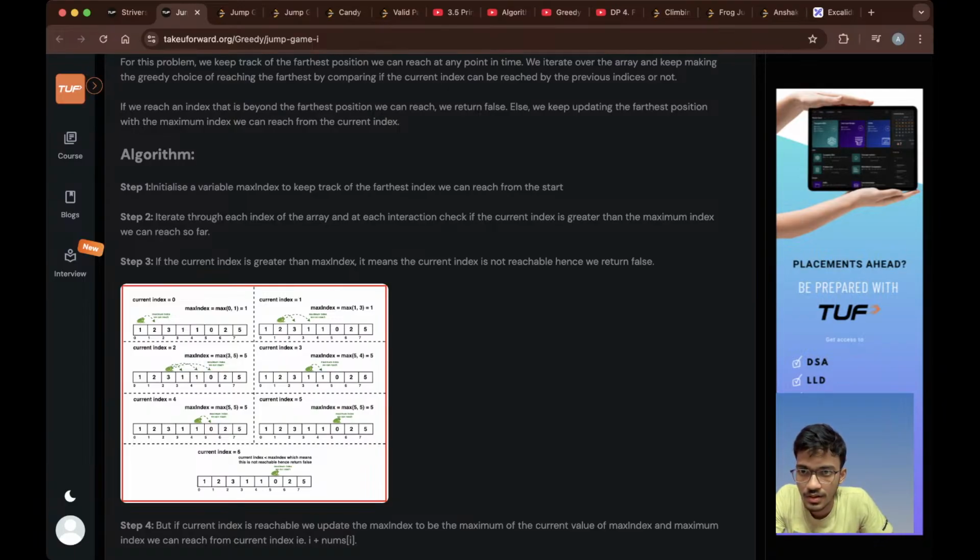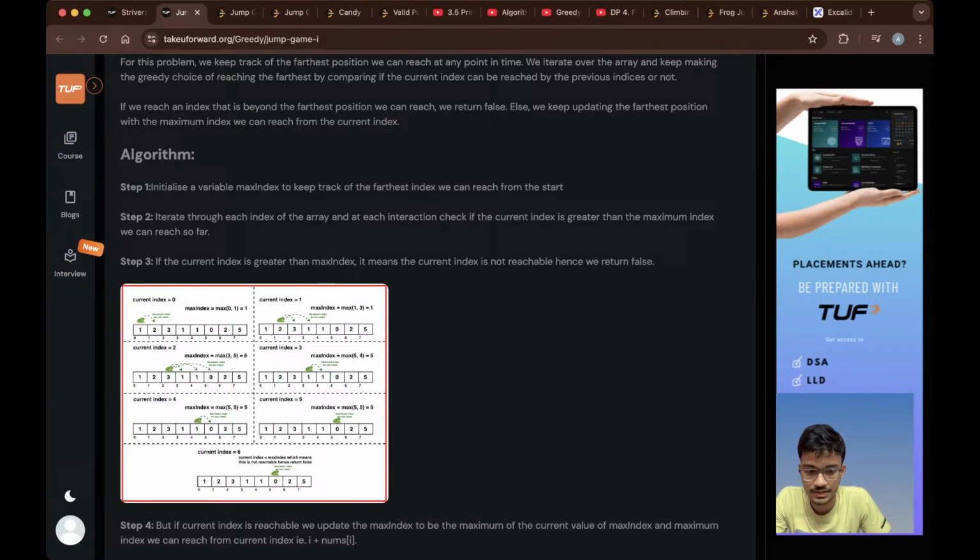So we have max index, which is the maximum of current index and how far it can go. Let's say it can go up to 1.